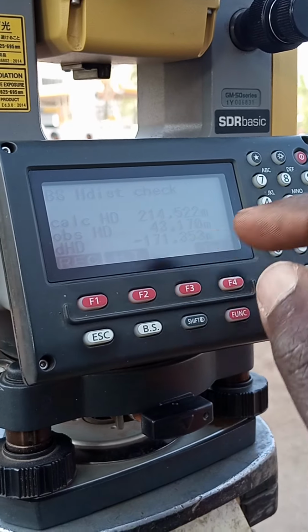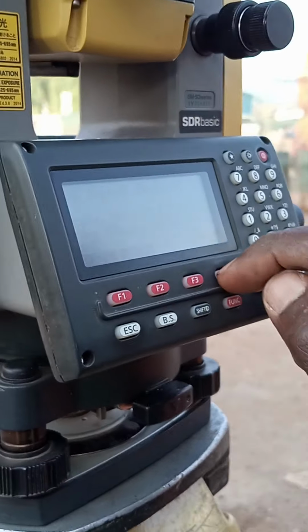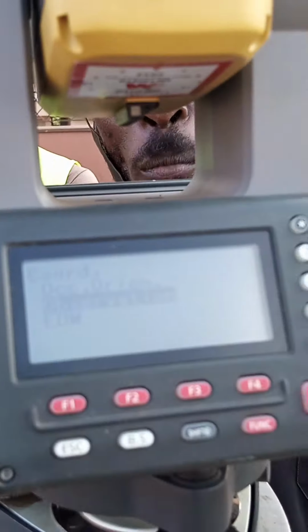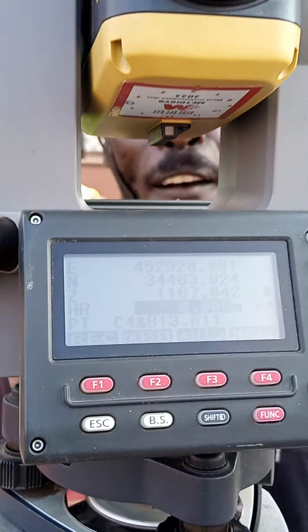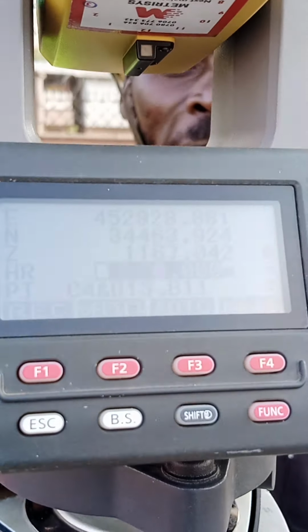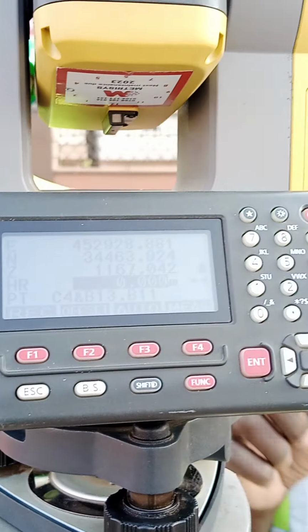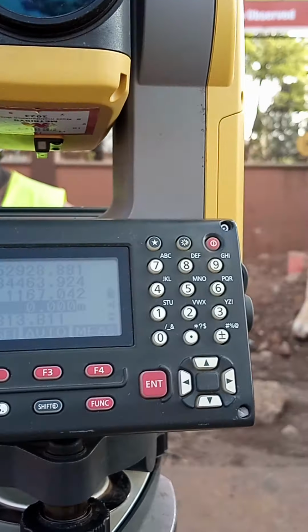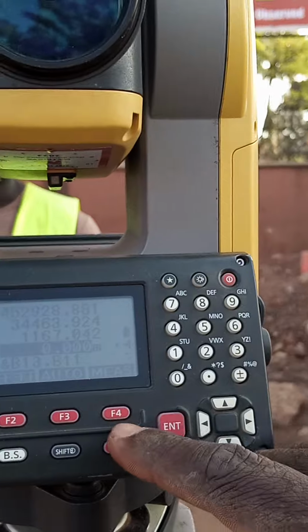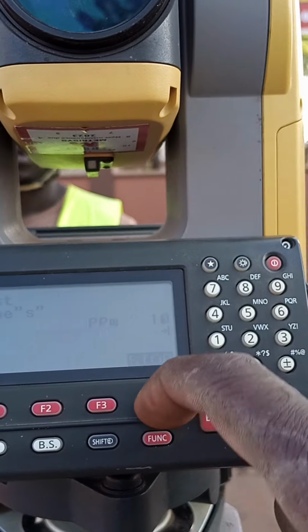Then after checking the distance, you press OK. After pressing OK, you observe. You press the observation, then you measure. Then you press measure at F4.